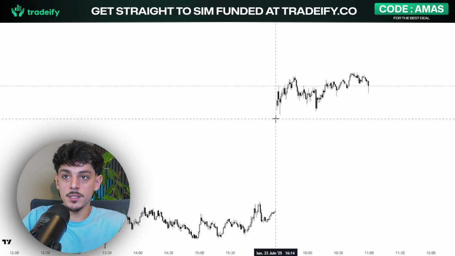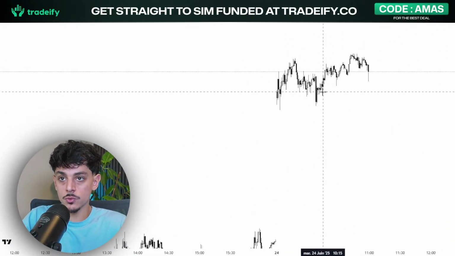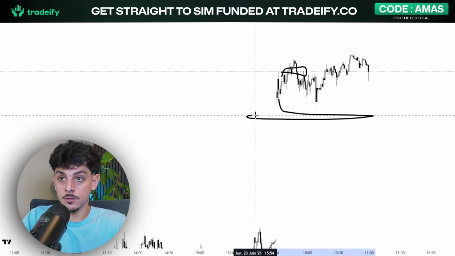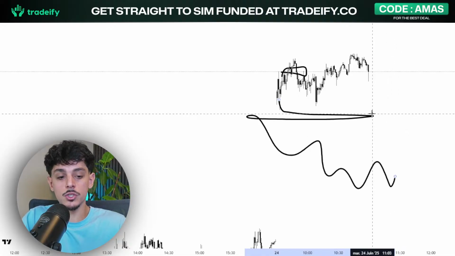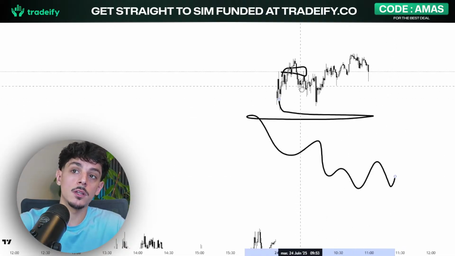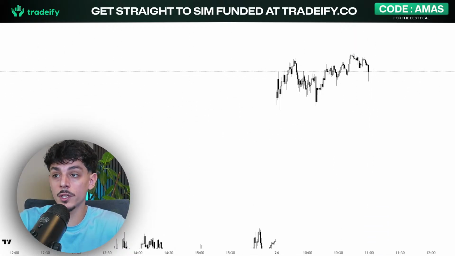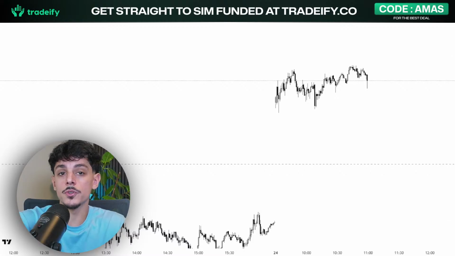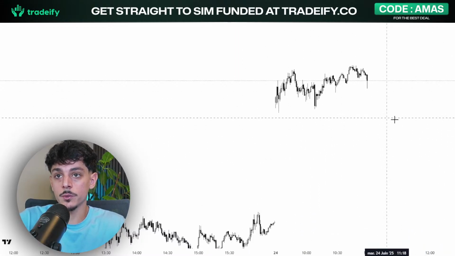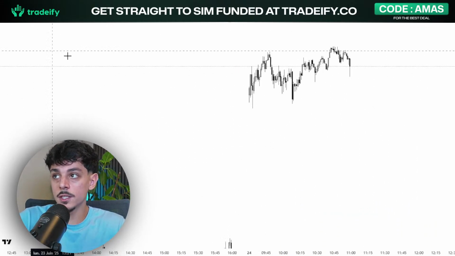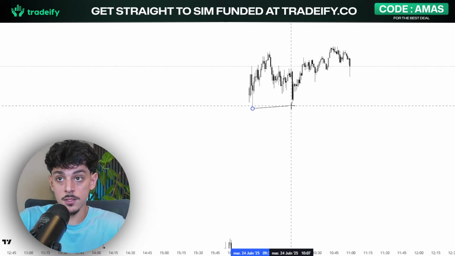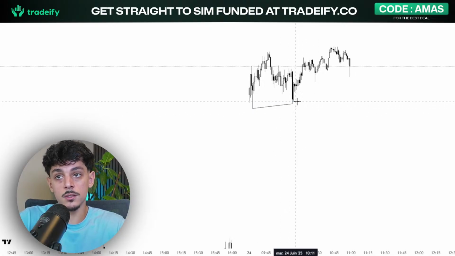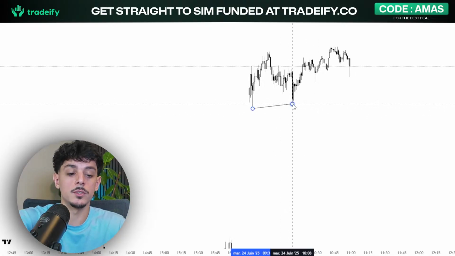If you see an RTH gap, you want to find an inverse at the top of the range to then target that RTH gap, because we usually see a fill of that fair value gap, that opening range gap that we call RTH gap, in the first 45 minutes of the market open. If ES enters inside this opening range gap, but NQ doesn't, this is where you would either take profit or put your stop loss to break even.